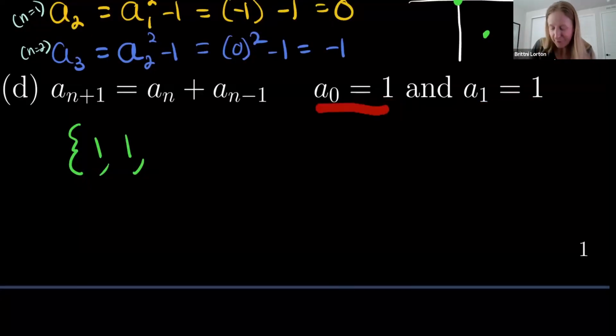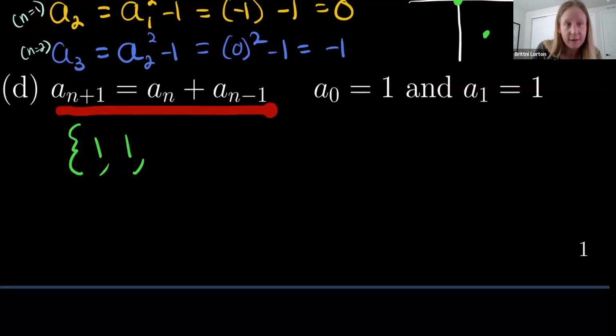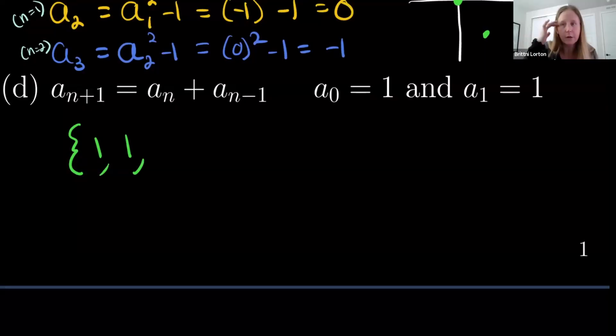But I've got a sub 0 equals 1 and a sub 1 equals 1. Now I have my recurrence formula. My recurrence formula is a sub n plus 1 equals a sub n plus a sub n minus 1. I'm going to do a little bit of work. I'm going to write some stuff down. You might write it down, or you might want to just watch and do it in your head so you can get used to this.